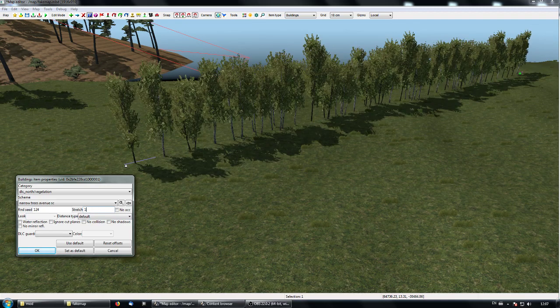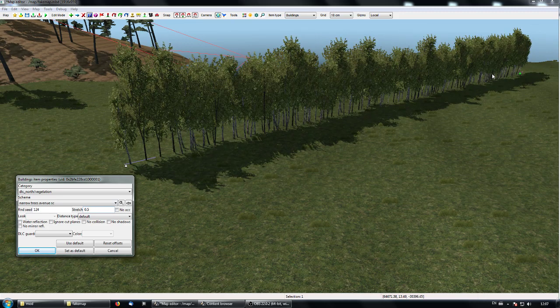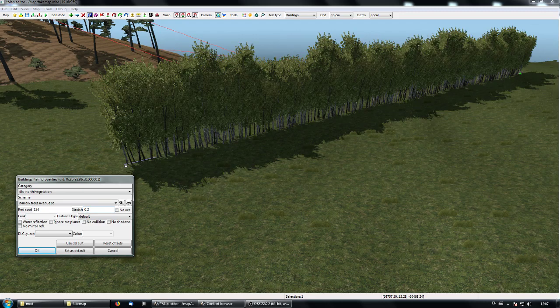But let's say you want even more models to have here. To do that, you are gonna need to go below 1, 0.5, and we have even more models, or 0.2.